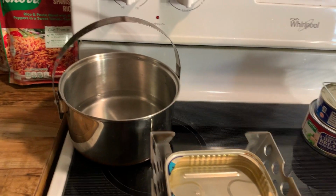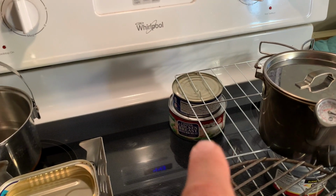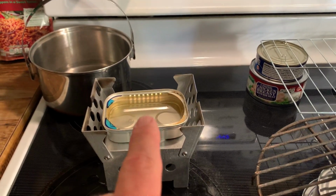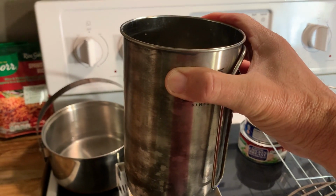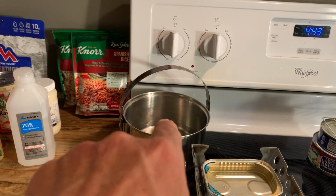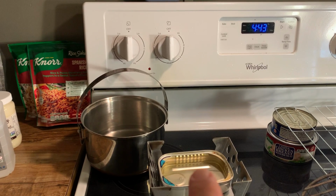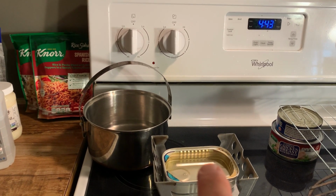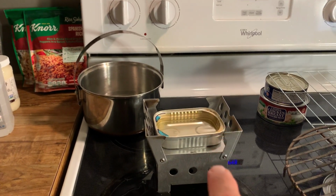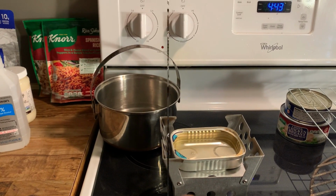So what does heating the water really hot, or in this case boiling it, what does that let us do? Lets us make instant coffee. It would also let us make regular coffee in a French press. The water does not have to boil for that. And if you can keep your water at a rolling boil with either of these for a couple minutes, you can make drinking water safe to drink. A big feature potentially for your alcohol and maybe for your quick flame. But you got to be sure you bring it to a rolling boil.